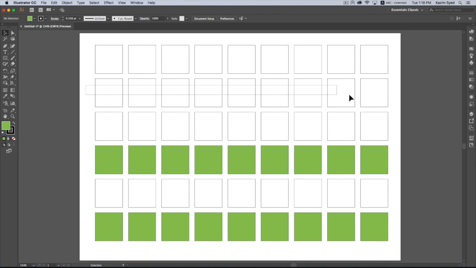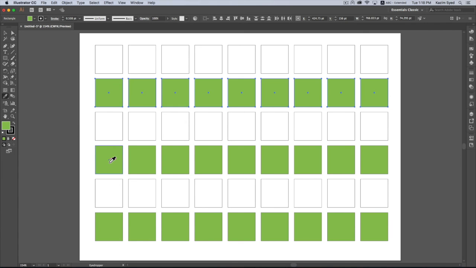You can just click on this row, just select this, and instead of going back and doing that fill color again, you can just pick the color of these boxes by clicking on this eyedropper tool and then just click on this. So it will now fill all the boxes with the same color. So this is one easy shortcut you can use while filling up the colors inside an object in Illustrator.